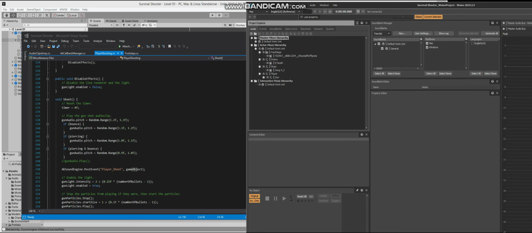So one of the things I'll do is I'll try and figure out where in this completed game the audio for the gun will be. So for this one, I think they put it in right here. They don't have it so that you know when it shoots unless you go into the script.